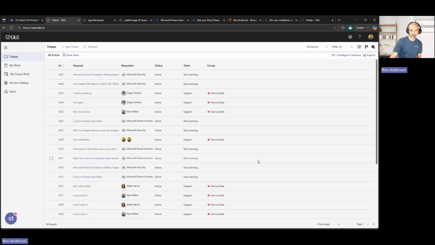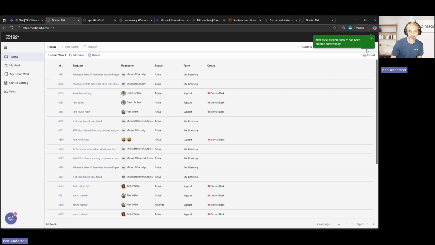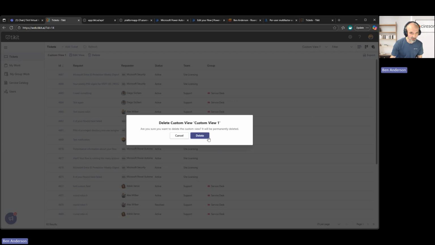We can add that. So now we've already started kind of building a custom view just from the filtering options available to the agent. Now, anything they do here is just going to be for them. But if you have the ability, you can just save the view here, and that would give you the ability to enter a view name, whatever that view would be called, and we could save that. And now you can see we have that custom view defined, and now that's available to all the agents. You can see that there. That was just a demonstration. I don't really like it. I can just delete it and it's gone.